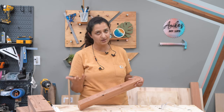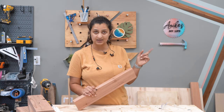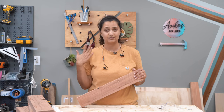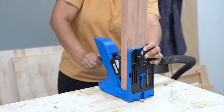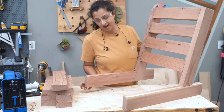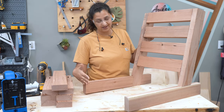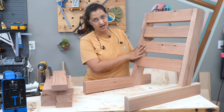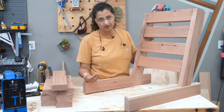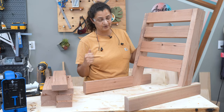Next, we need to add the front and the back of the seat as well as the seat slats. This can also be attached using dowel joinery, but I'm going to use pocket holes because I can easily put them underneath the seat and they will be hidden. These pocket holes are made using an inch and a half setting because that is the thickness of these two by four boards. I totally forgot that I needed pocket holes on the ends of the sides to attach to the front apron — I was so anxious to get the half laps and the dowels to work. But that's okay — I can use the Kreg 720 on its side, or the Kreg 320 or 520 in the horizontal configuration, to make those pocket holes.